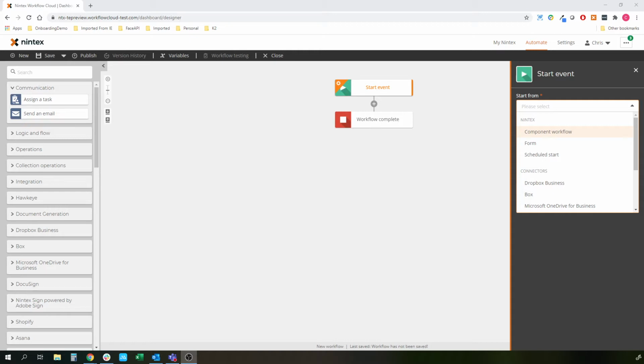This first gift of the season will be Save and Continue for Nintex Workflow Cloud, due to be released this week. Today is the 6th of January, so it should be here by the end of the week for all Nintex Workflow Cloud tenants. And it is the ability to save a draft form. So think all these really huge forms or a particular process that needs you to sort of check in and check out at different things.